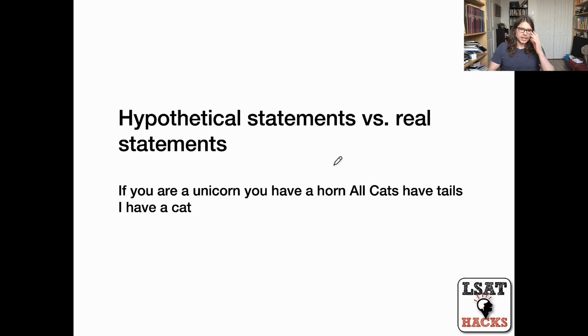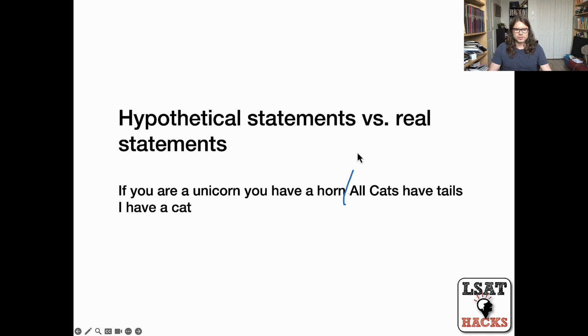Okay. Now we're just cleaning up a few other concepts. Hypothetical statements versus real statements. So if I say, if you're a unicorn, you have a horn, we can draw that as, if you are a unicorn, you have a horn. Does this mean unicorns exist because I've said this phrase?